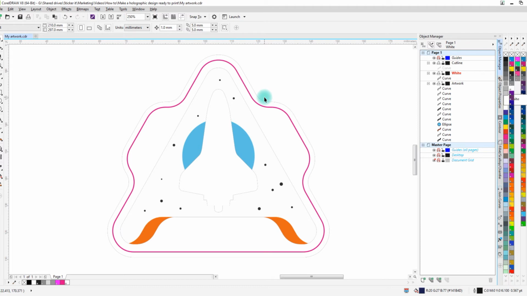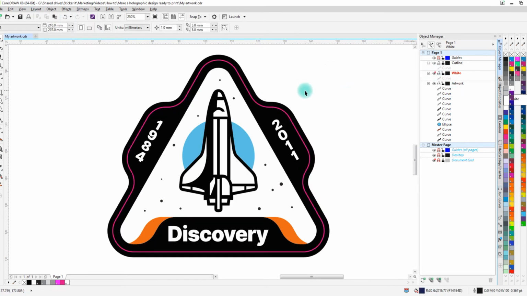Now this is a simple design, but the same principles apply for more complex designs. And this is quite easy because, let's just hide that, it was all vector. But the physical artwork itself doesn't have to be vector, a bitmap works fine. We will need a vector format because the cut line and the white mask need to be vector for our machines to pick up. It all works exactly the same way. You just have to freehand draw your white mask using your drawing tools and creating that.